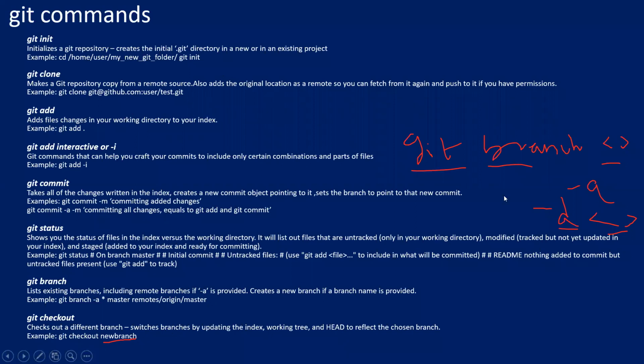Now, if you want to take a screenshot of this file, happily you can. But I want you guys to practice all of these commands by yourself. Please, participants, spend some time today. Put a folder in github.com, clone that repo, add the changes, commit those changes, push those changes, create a new branch, check out a new branch, switch that branch, delete that branch, list that branch, initialize a repo.